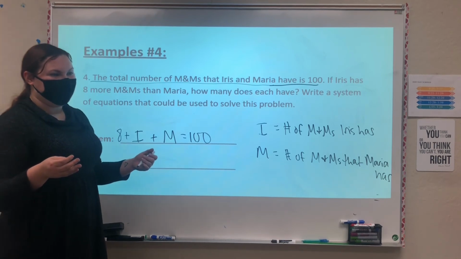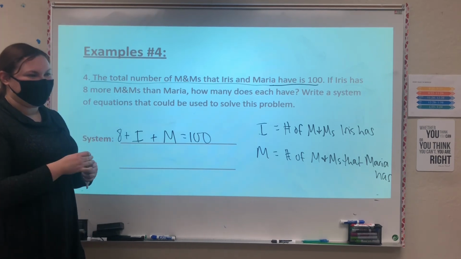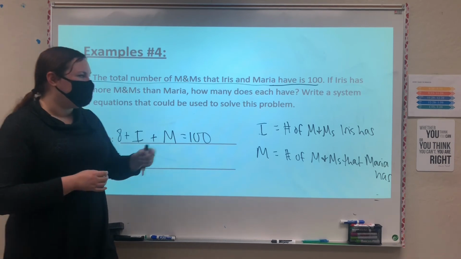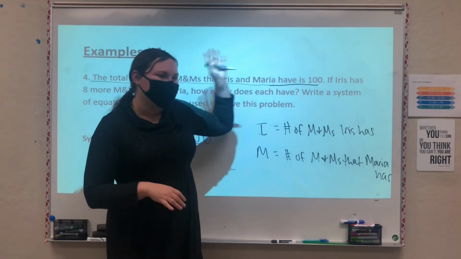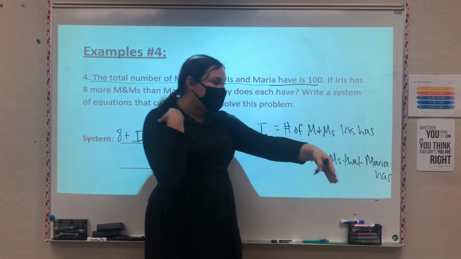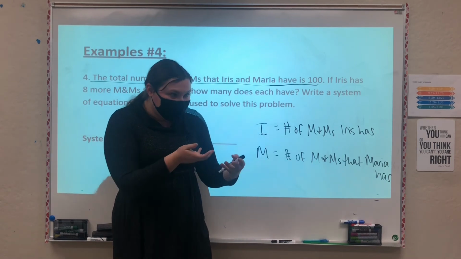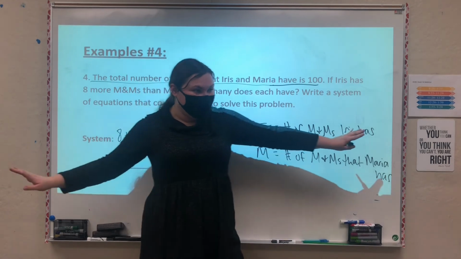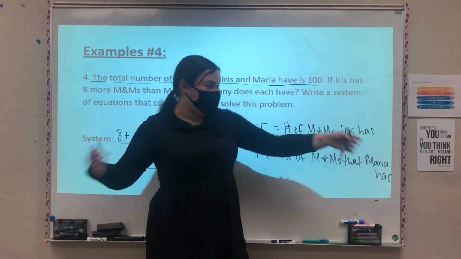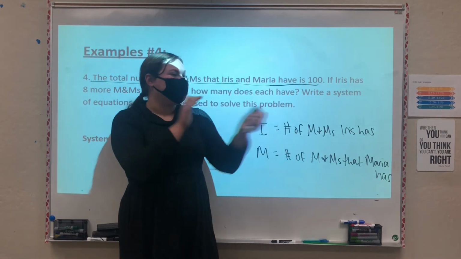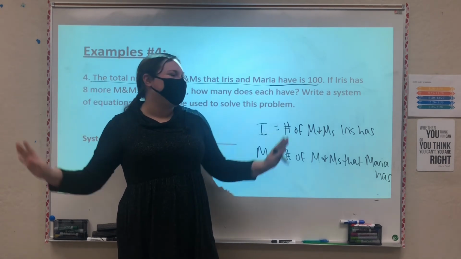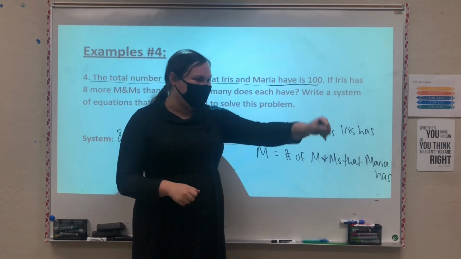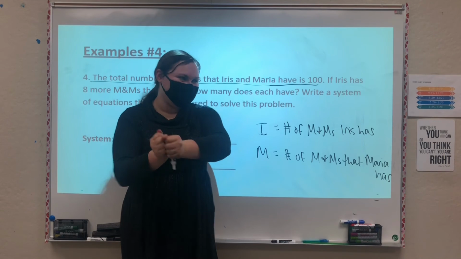You could divide. No, not that. You said it earlier. Forget Maria and Iris, if you've got some M&Ms, I've got some M&Ms, we want to know how many total M&Ms we have. We have to add up both amounts. Add up both amounts. Are we adding anything else in? No. No, we're just adding your M&Ms, my M&Ms. That gives us the total. Not adding anything, not dividing, not multiplying, just adding yours and mine equals the total.